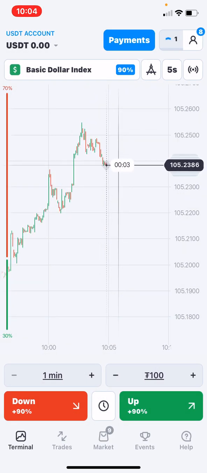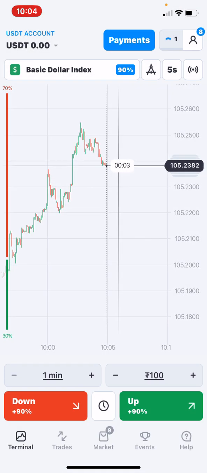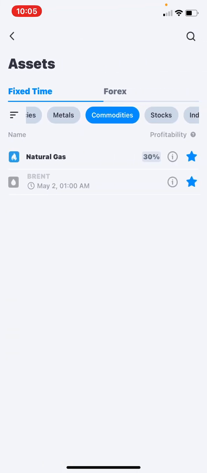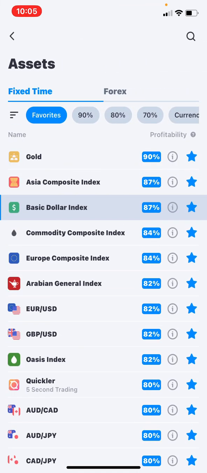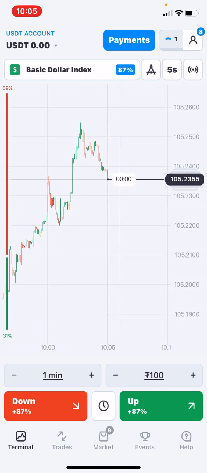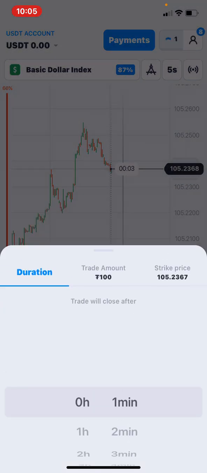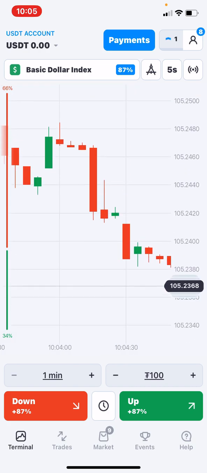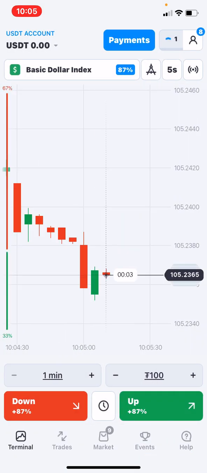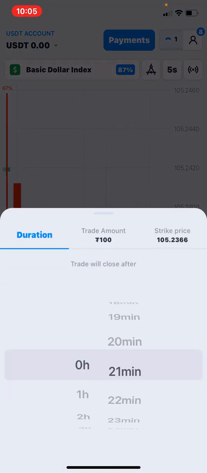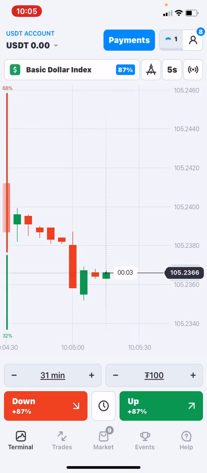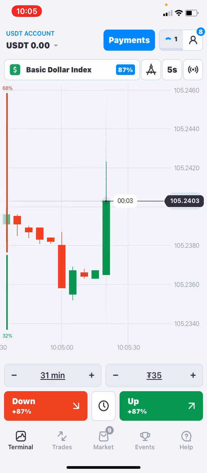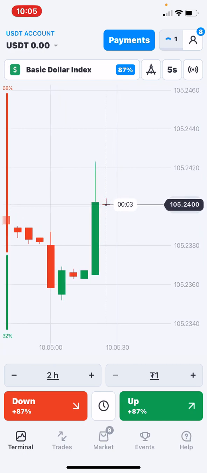As you can see here, this place is for the duration you give the asset to rise or the asset to fall. As you can see, we're in dollar-based index, we're in this asset here. Let me use dollar-based index. I can see in the next 20 or 30 minutes it will rise, and I will place my own trade with $100. You can place your trade with any amount. The least amount is $1, I guess.